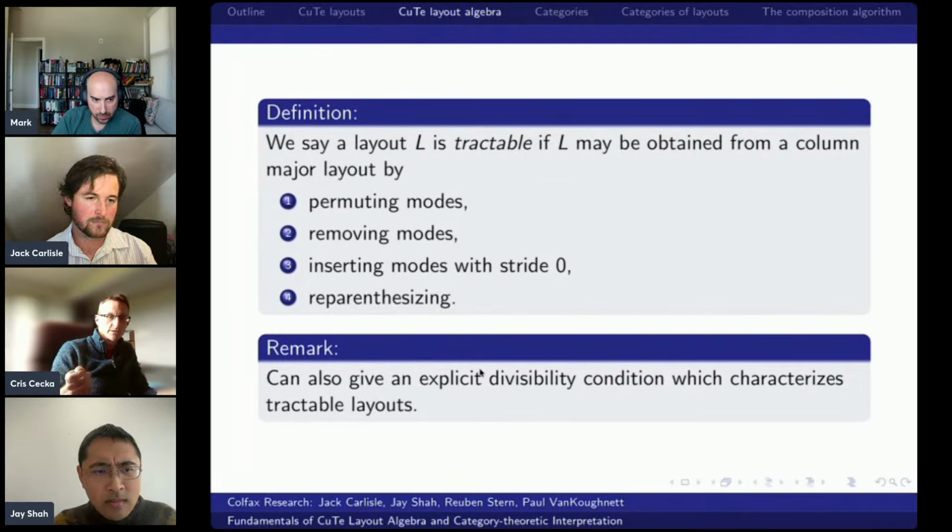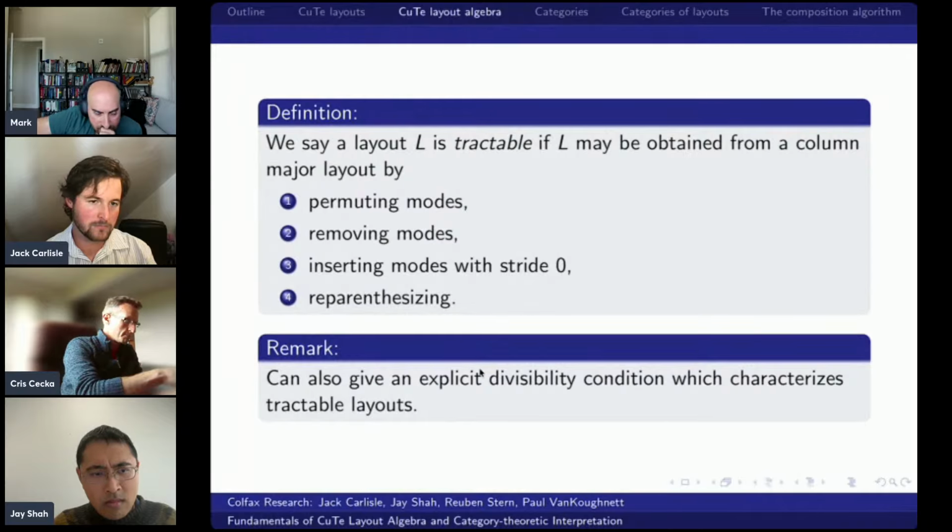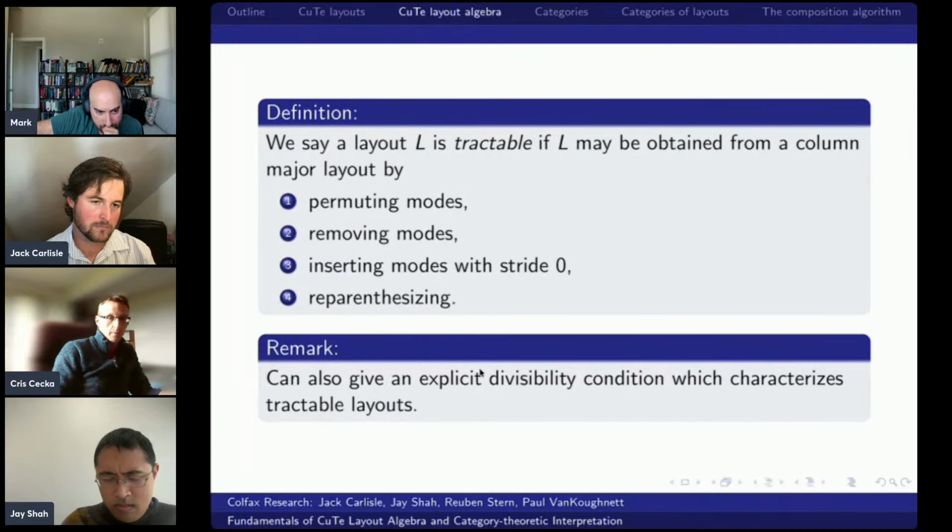It's because the tractable layout definition actually includes the statement that it has complete right inverses and left inverses, so the subalgebra of elements that are tractable layouts do come very, very close to forming an actual group.